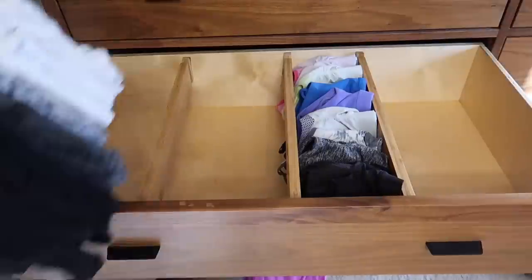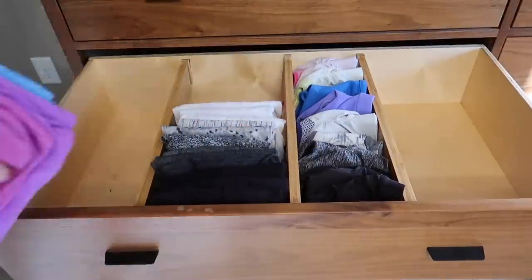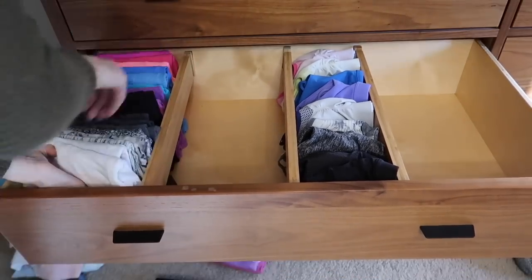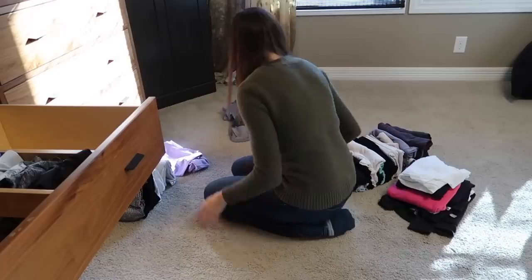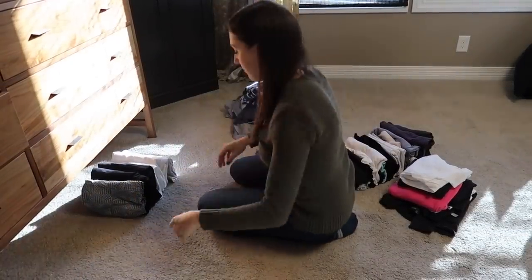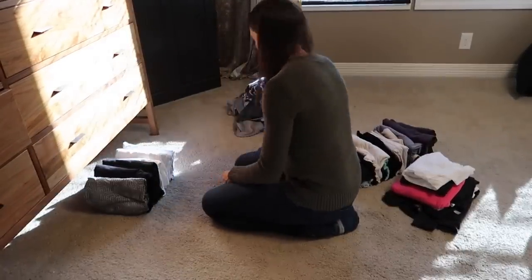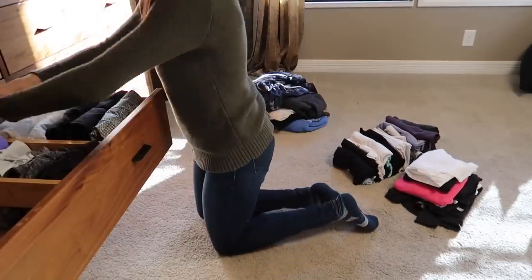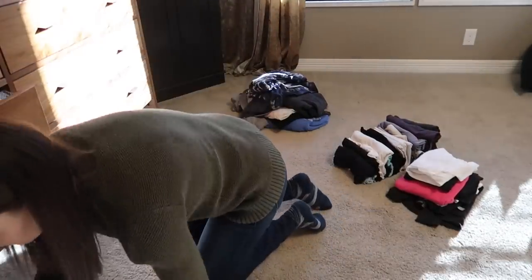First, I tried putting those tops into two separate spots. Then I tried putting them together, and you'll see in a moment what happened and how I decided to add the long sleeve tops, which made more shirts in each color so I could separate them out a bit more. So I have all of my colorful workout tops, all of my black and white workout tops, my sports bras, and then my little lightweight workout jackets and zip ups.